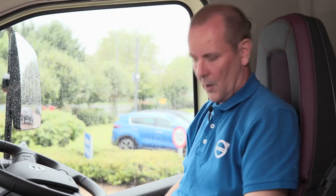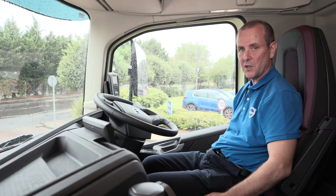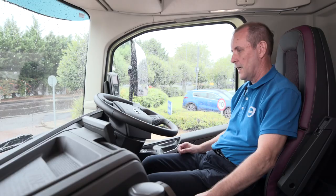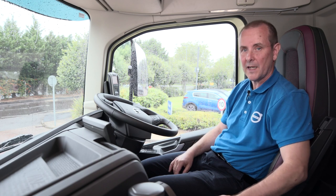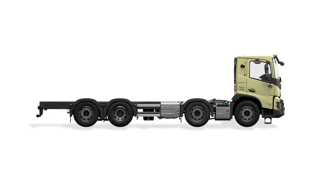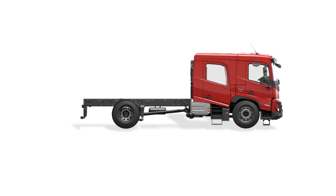You will also see on FMX, as in many Volvos, a very good range of seat options. This particular seat in this day cab is heated, air suspended, and has a very good range of adjustment to suit the driver of any size. In terms of cab options, this is an FMX day cab, but we actually have six cab variant options on FMX: standard day cab as we have here, a low roof day cab which could be used for mining or car transporters, a sleeper cab, a low sleeper cab, a new crew cab, and of course the Globetrotter cab.